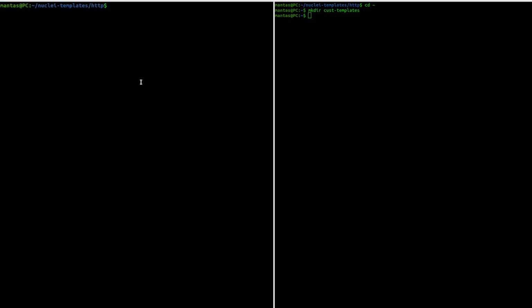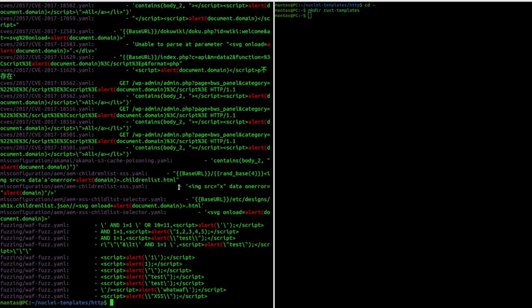Now let's try to find a template that uses XSS, for example, an XSS attack, by using grep recursively and searching for the alert function. So use grep -r and try to search for alert. Okay, I need to put it in single quotes, and I need to do some filtering using grep -v and -A flags.